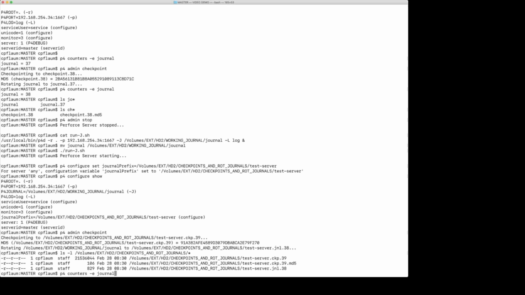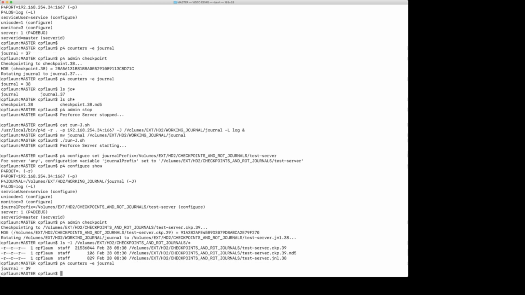If we do a p4 counters -E journal, we see that the journal number has been incremented to 39. And lastly, to get an idea of our history, if we do a p4 journals, as you remember, this will list our journal history, and we'll pipe it through more.